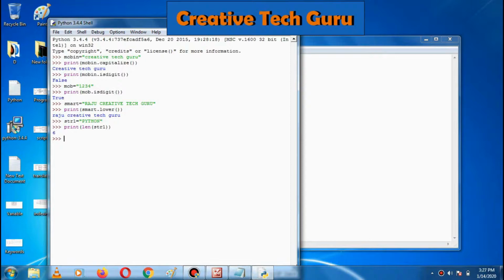Using the join method, you can join elements with a separator between the characters of a string. Means in a string you can add whatever separator we give.